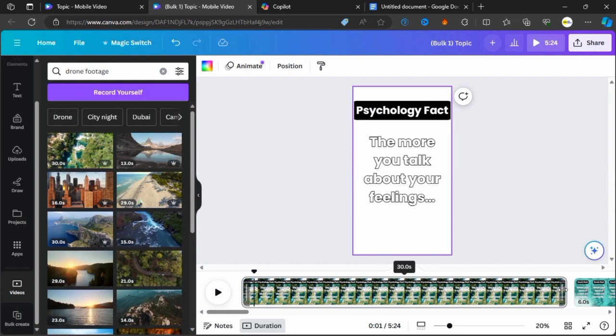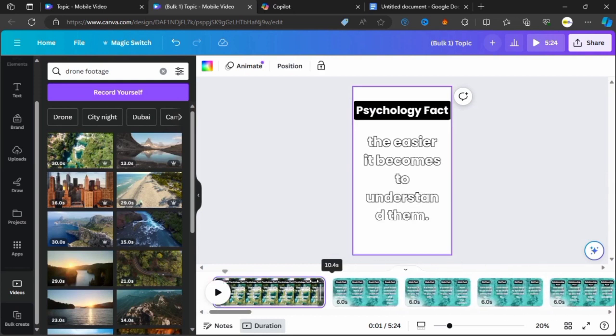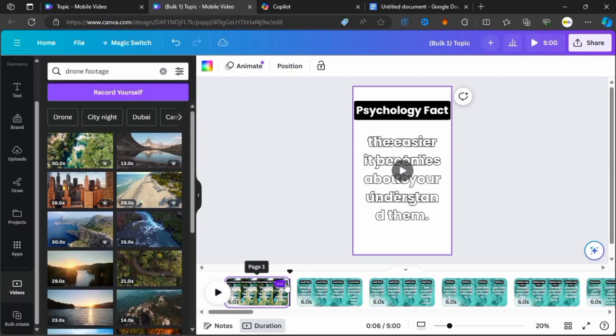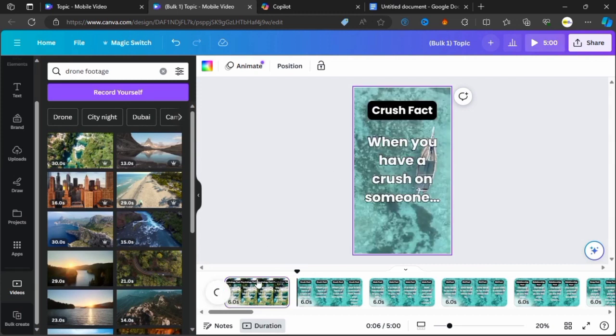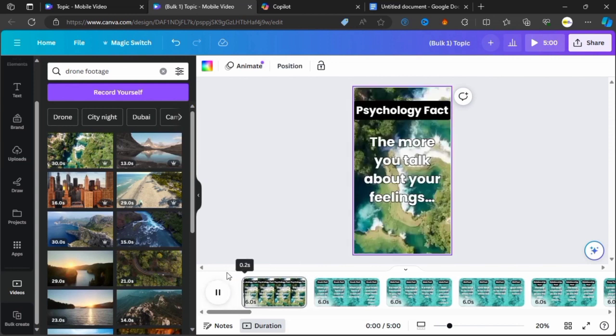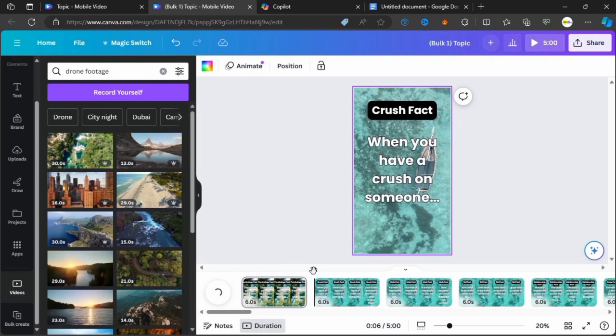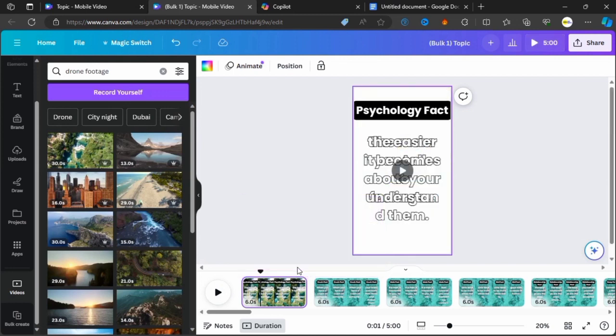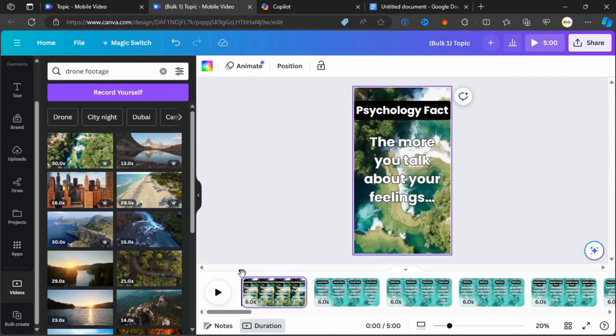As you can see, when I added this background, the duration extended to something like 40 seconds. So when you add this background, don't adjust your video from the left hand side. Always adjust the video from the right hand side and then trim it down to 6.0 seconds, the original timing that you have on your video. If you do anything less than that or greater than that, you're going to spoil the video. It's not going to give us what we were expecting from it. Don't trim from the left hand side. Whenever you add the background, always trim from the right hand side.